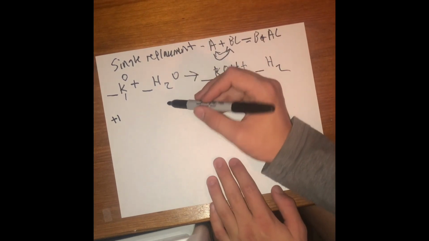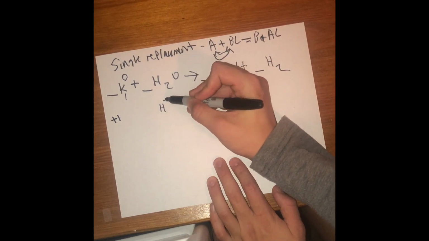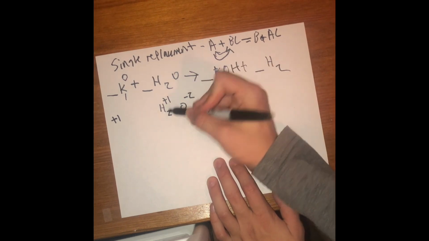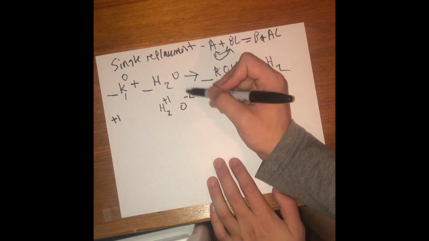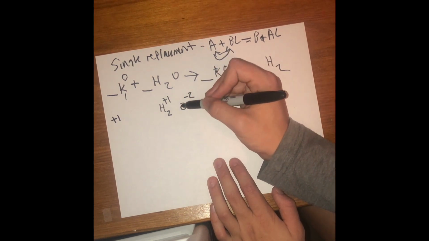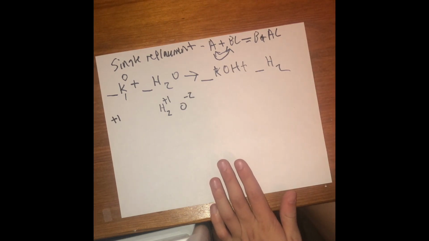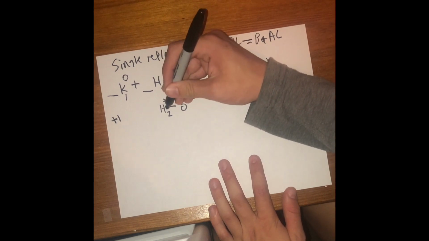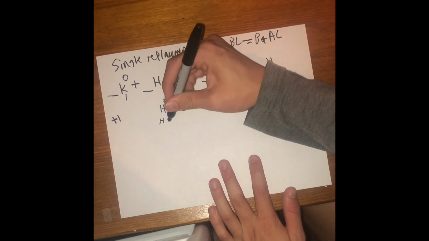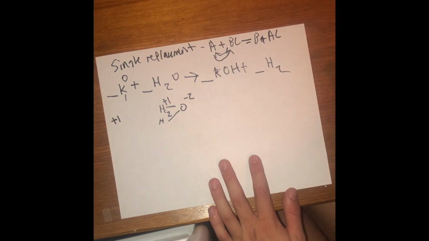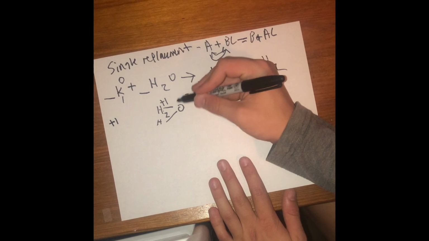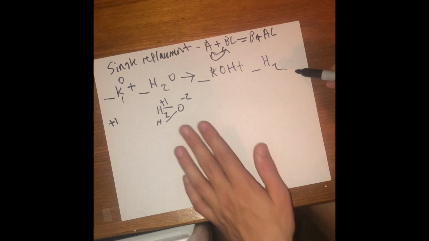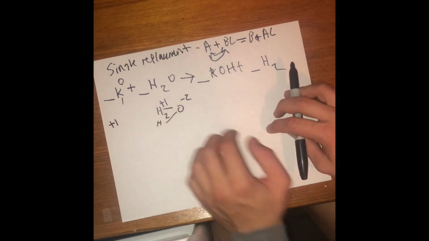H2O, hydrogen has a charge of +1. Oxygen has a charge of -2. You have two hydrogens, so it's +2 -2 gets 0. They're nonmetals, which would make it a covalent bond, and that means they share electrons. Hydrogen will share its electrons with oxygen to follow the octet rule, and it'll be charge neutral because -2 + 1 + 1 would give you 0. So we so far know that both of these are stable.